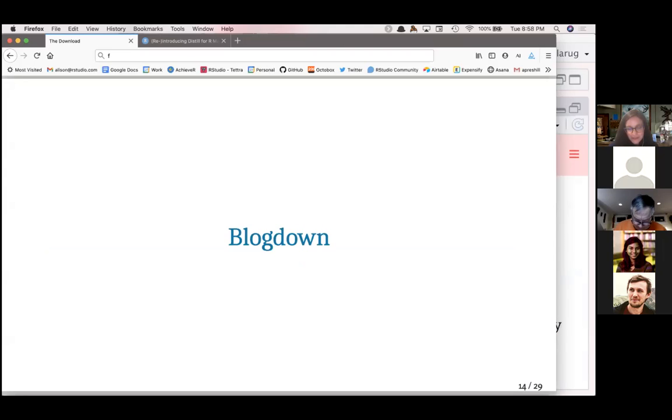If you're a little bit unfamiliar with the blogdown package, the benefit is that it gives you the power of Hugo, which is a static site generator. So it's a dependency, and it's one that you need to manage. You may not necessarily need to know Hugo as a templating language, but you will need to interact with Hugo at some level if you choose to go the blogdown route. So you should know its name and get to know it a little bit better.